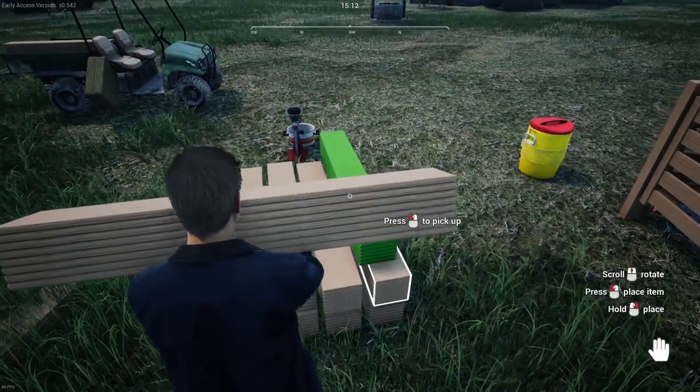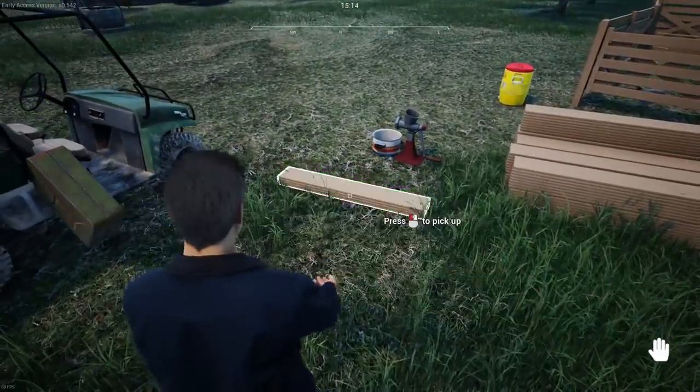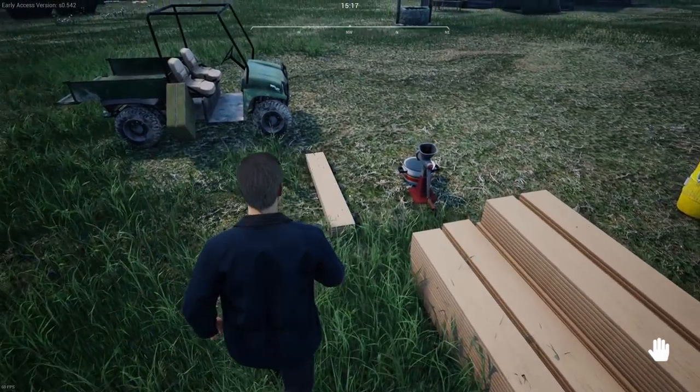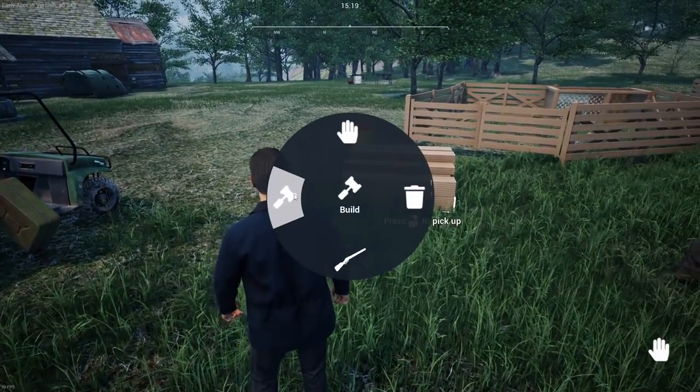Now, does the barn need metal and concrete? That's another thing I need to look at. Take a look really quick. First of all, let's get all these stacked up here. All right, and there we go. It's a pretty good amount of wood. All right, so let's take a look.